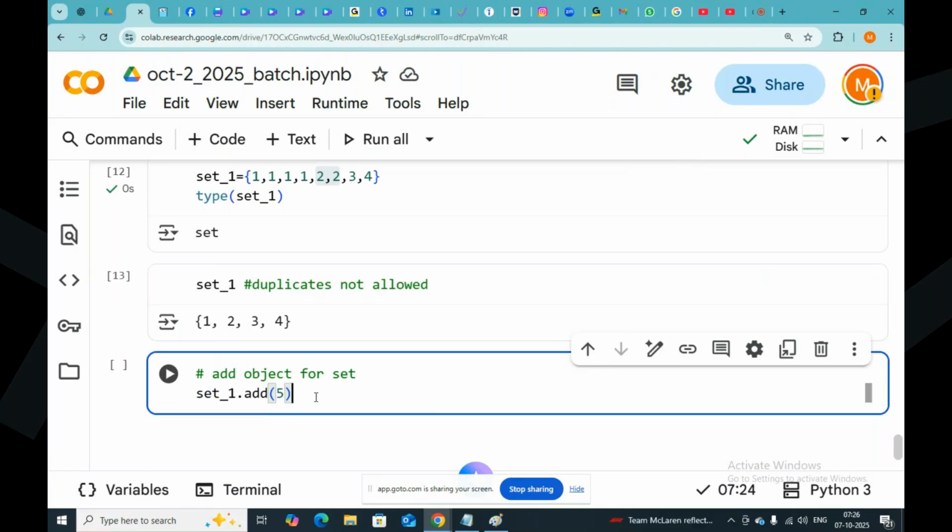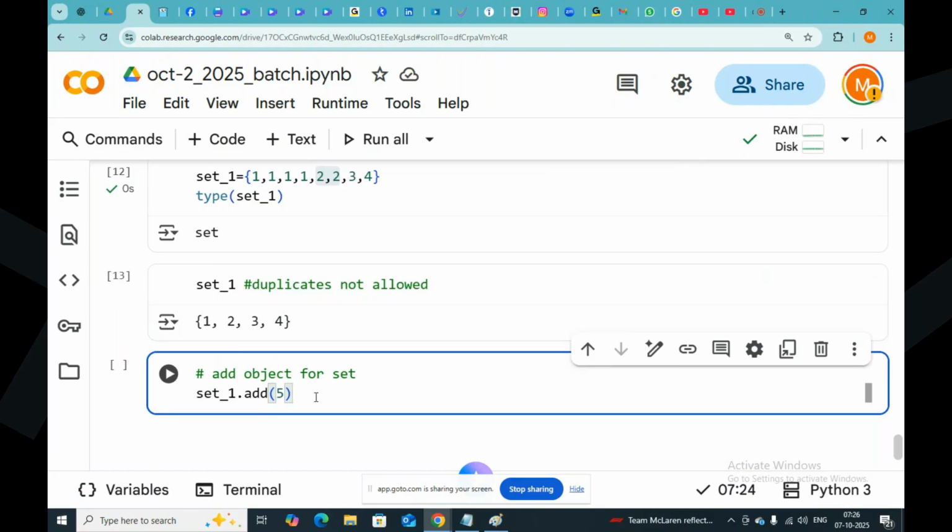Set is like a bucket. You have some values in the bucket, and you put one more object into the bucket. That object is also kept in the bucket. But when you keep books in a rack, you place one after another, so the index follows the order: in the first row I keep this book, in the second row this book, in the third row this book.